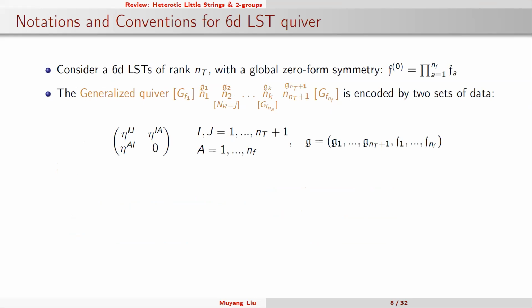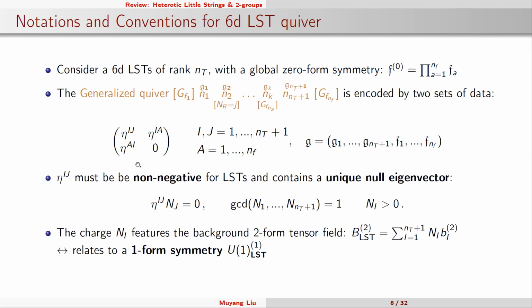So here is a quick review of the convention I will use to describe the most generic 6D quiver. The quiver I denoted in brown will be encoded by two sets of data. One is composed of the matrix that records information of the compact components as well as the intersections with the non-compact components in the base of the string series. And the other is tuples of the algebras to denote the gauge algebra as well as the flavor group algebras in the quiver.